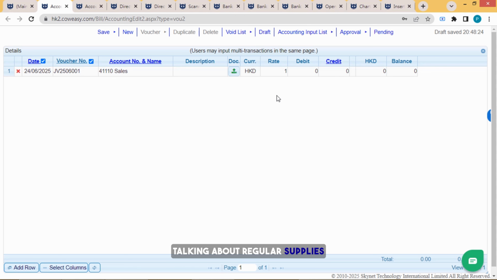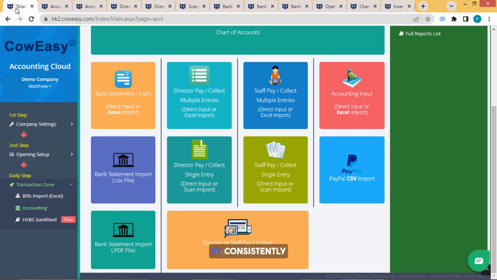But if you're talking about regular supplies, by consistently recording your bank statements and everyday expenses, whether as a director or employee, you can easily cover about 80 to 90% of your cost entries in accounting without much hassle. So this input field here is primarily designed for entering company discount rates or other non-daily records that we've discussed earlier. Basically, this feature is tailored to handle those specific cases more efficiently, ensuring your data is accurate and well organized for those less frequent but important entries.